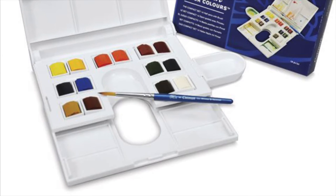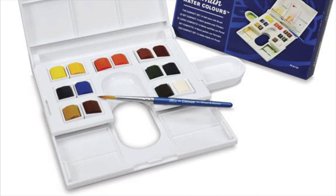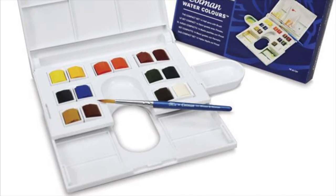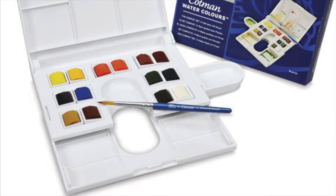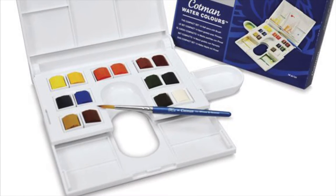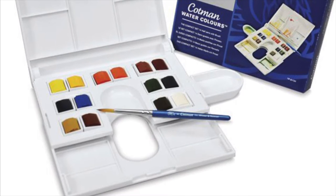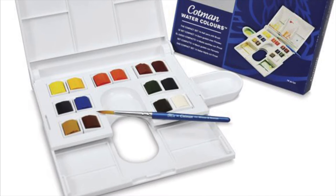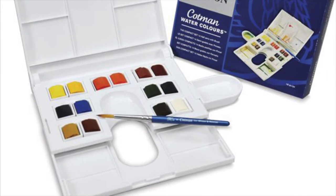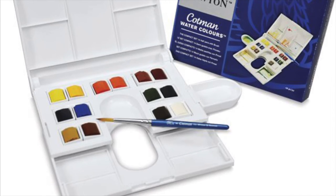So this is the beginning of a new series that we're going to be doing using watercolor and ink. Now if you don't have watercolors, I want to just show you this little set. This is Winsor & Newton's Cotman Watercolor Travel Set. I think it's a great set for beginners especially, or even for intermediates, because it has so many colors in a small little compact travel set. So if you don't have watercolors, I recommend this, but honestly, you can just go to the store and pick up a small set of inexpensive watercolor set just to get you started, and it will work just fine.